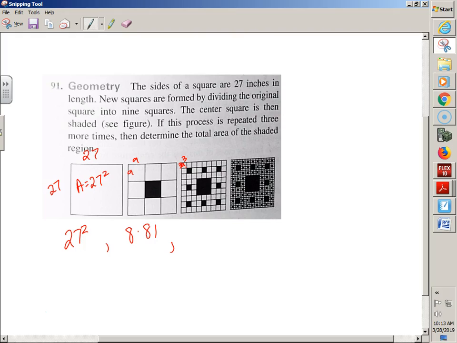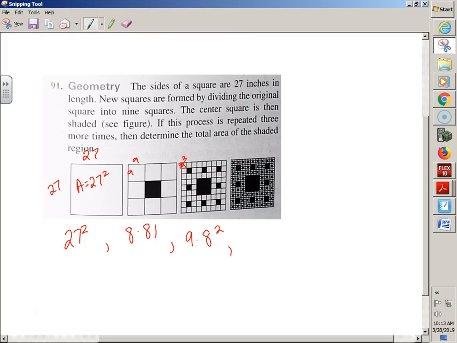So each of these, but how many do we have? Well, doesn't each one have 8? And don't we have 8 of the 8? So wouldn't it be 9 times 8 squared, which would be 64? Huh. Can we figure out a pattern? Because I really don't want to think about that one. Do you? Okay, so let's think about the pattern.